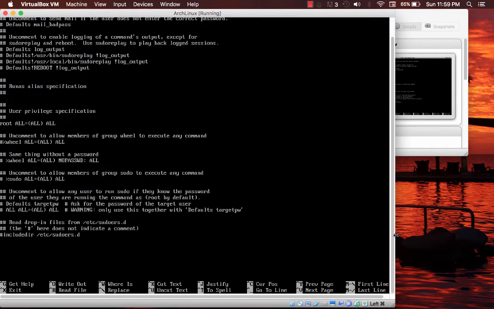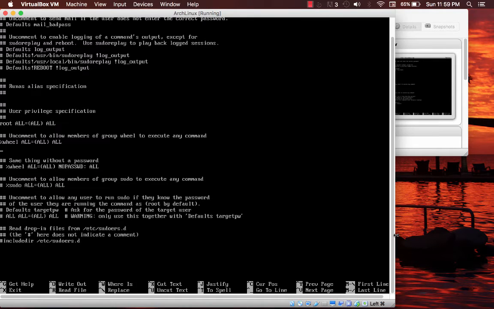And so you'll see here, right above it says uncomment to allow members of group wheel to execute any command. So we'll uncomment that, but right underneath it we have to add this. This is very important: Defaults rootpw. Basically what that does is you can execute any command as long as you know the password to the root account in the system.